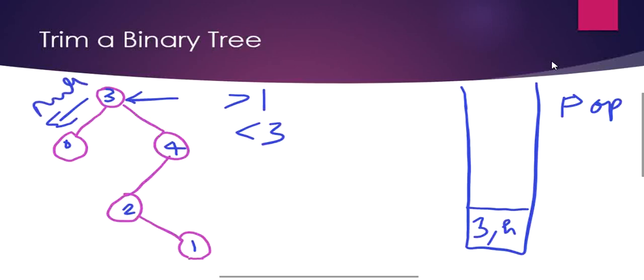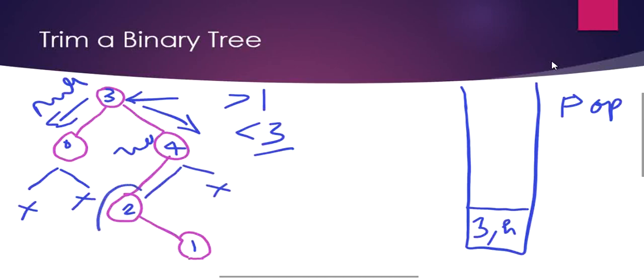the right child we are checking, we are coming to right child. So if you check, the right child also is greater than high, which means this is again not satisfying the criteria. So we are simply putting the right child of 3 to null. So moving on to left child of 0 and right child of 0, it doesn't have any left or right child. So coming back to 4, 4 has a left child and no right child.